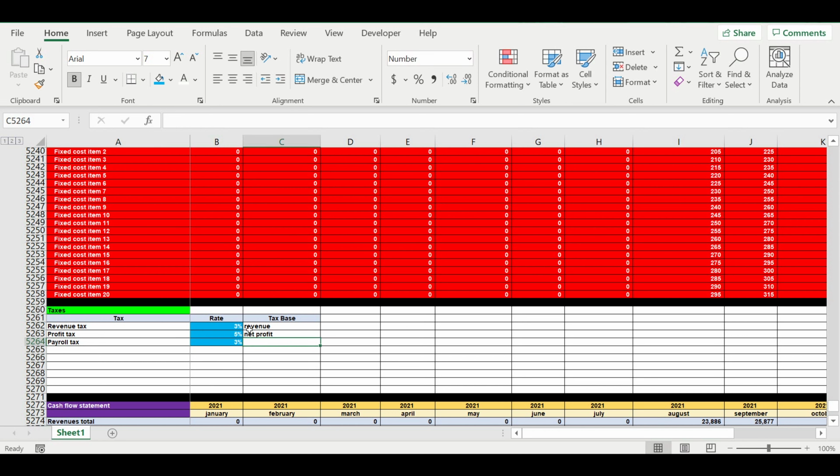Now we will have, for example, payroll tax. We may have asset tax. This will be dollars per month.